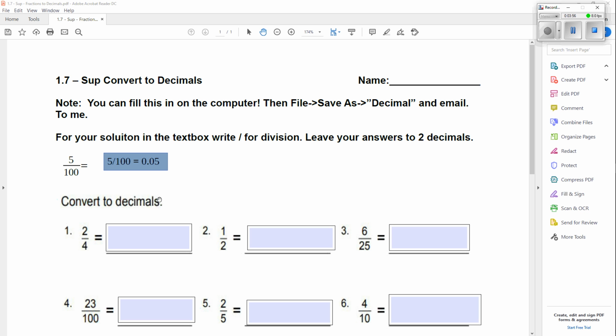So for example, you'll notice that there are little boxes here that you can fill out with the information. What I would suggest is you would try to type in the numbers for what we're looking for. So right here you would write 5 divided by 100 equals 0.5. And then you would follow accordingly by typing these numbers in here. 5 divided by 100 equals 0.05, and then you would go, well, 2 divided by 4 is equal to, and so on. Now the division sign on the computer is going to be this slash that you see.